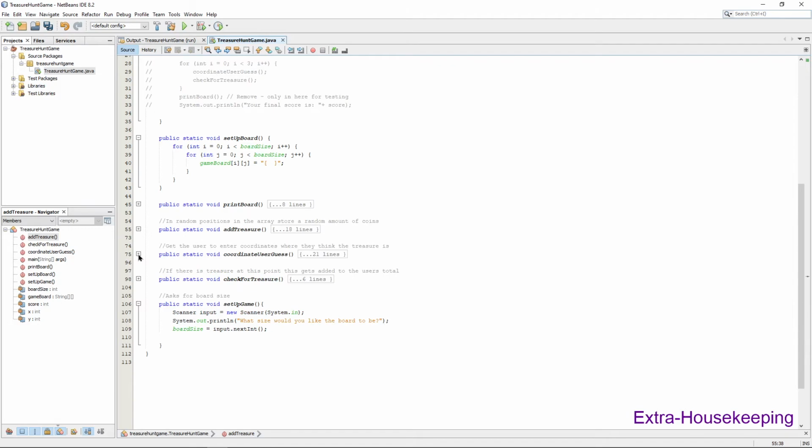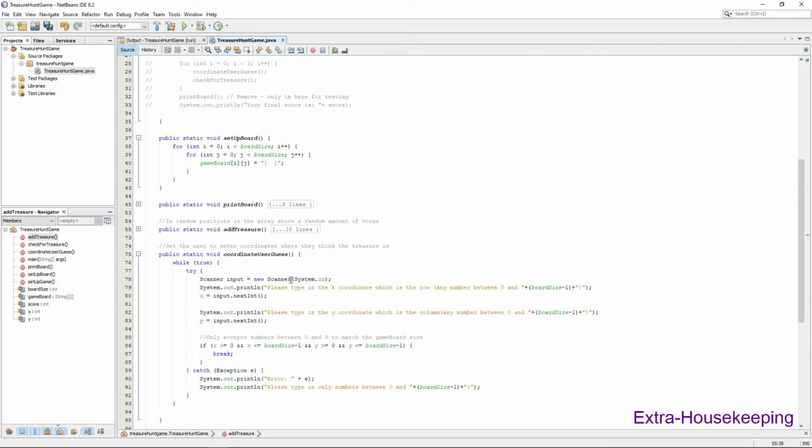I wanted to polish up this coordinate user guess before we chuck it back in. So what we've got in here at the moment, let's have a quick look at it. What was I going to polish? Okay, yeah, so the bit that I was going to polish is making it a little bit more user-friendly.